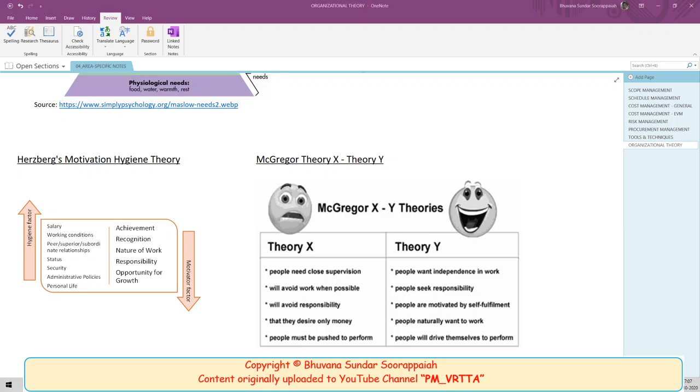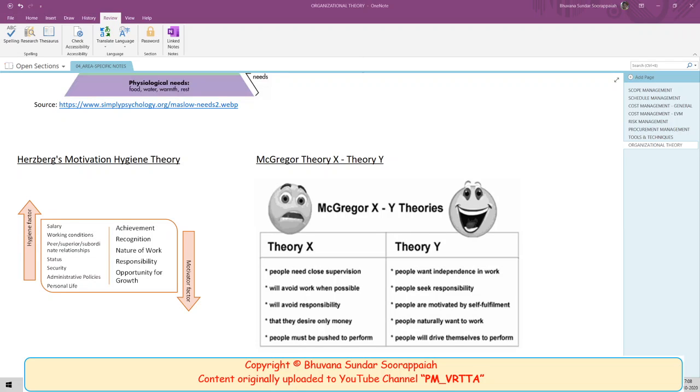It's not part of Herzberg's motivation theory, but what I'm saying here is hygiene factors. When you are not even given the basic hygiene factors, you cannot give any motivation factor and expect better performance from that person. Next comes McGregor's Theory X and Theory Y. The assumption is there are two kinds of managers in this world. One is Theory X, who is a micromanager, and another is Theory Y, who is not a micromanager.